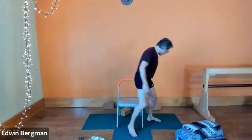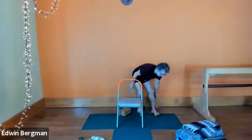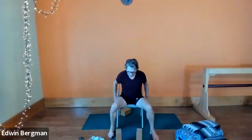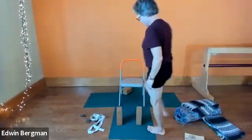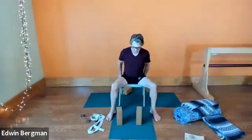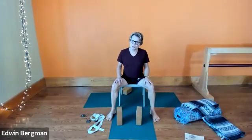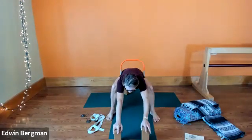And then you can have your blocks nearby in front of you. Or you can even have a chair or a bed nearby in front of you. So I'm sitting on the chair, my feet wide. I'll turn this down just a little bit so you can get an even better view. That's it. Okay. So I'm sitting in the center of the chair, my feet are wide, kind of like that lizard stretch that we did. And then I bring my hands onto these blocks and I just walk the blocks forward.